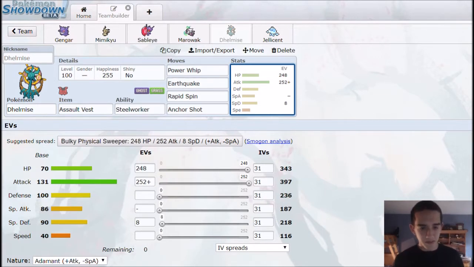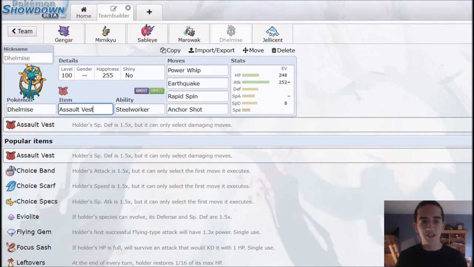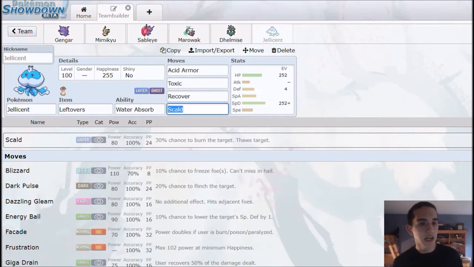And then also, I was messing up here. I'm not running Gyro Ball, so you can still run the IVs and Speed as the Anchor Shot. I get that mixed up with Gyro Ball a lot. But obviously Steelworker, only ability there. Assault Vest helps him tank. Anchor Shot, pretty nice to help lock stuff in. Power Whip, Earthquake gives you decent coverage, and then Rapid Spin. Your team with Sableye doesn't have to worry about Stealth Rock and stuff like that too much. However, it is nice to have a Rapid Spin user. There's no Focus Sash user on the team though, so it's not the end of the world.